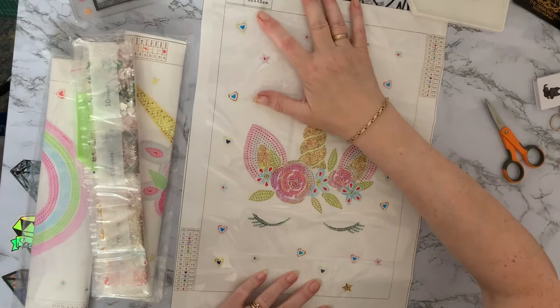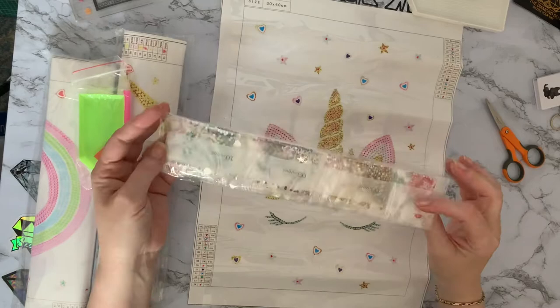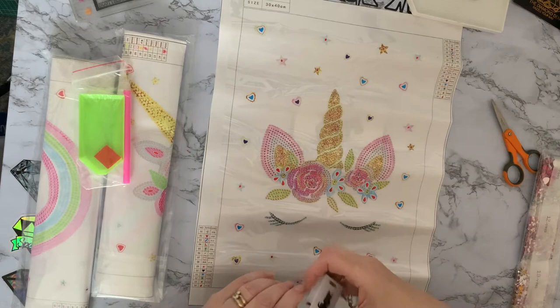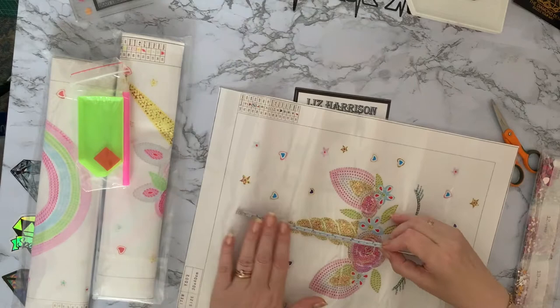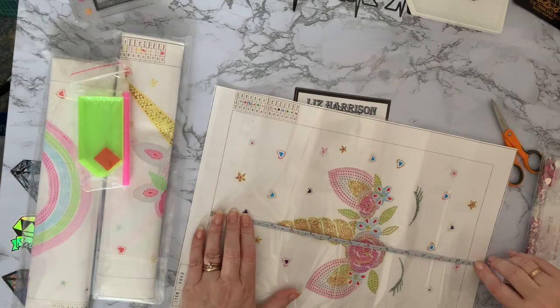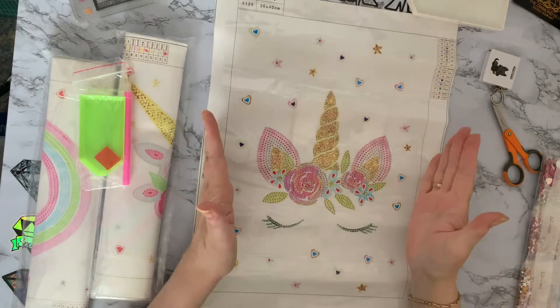And it says it's a 30 by 40. I would think we'll lose quite a bit for the edges, but we will have a measure. And we've got 14 different gems, which, ooh, look really exciting. There's all sorts of different shapes and things in there. So we'll have a look at those. So this one is 25 centimetres, which is just under 10 inches, by about 25, which is about 13 and a half, so you're losing sort of 5 centimetres or so for the edges. But yeah, I've seen this one on your boxes as well that you can get to diamond paint, but I do like that, that's really pretty.